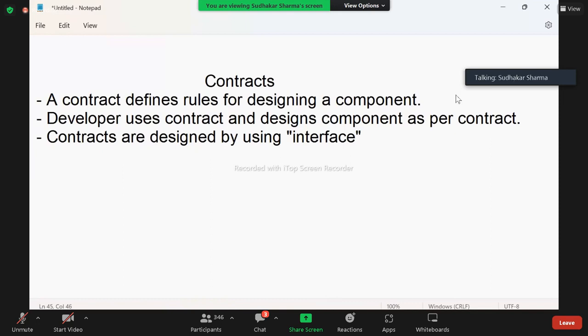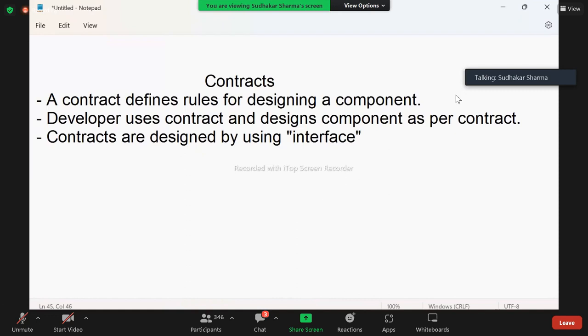This is the purpose. Interfaces are used to design contracts. Interfaces are used for designing contracts.